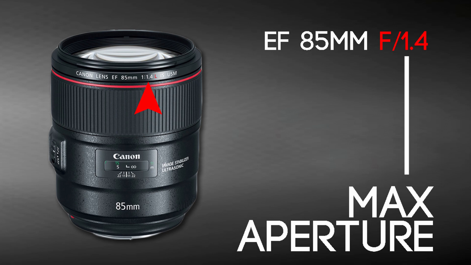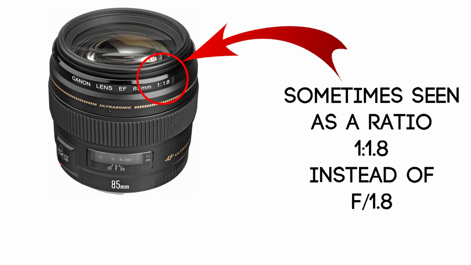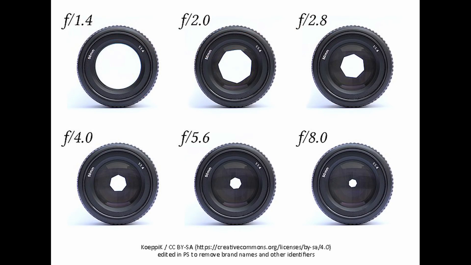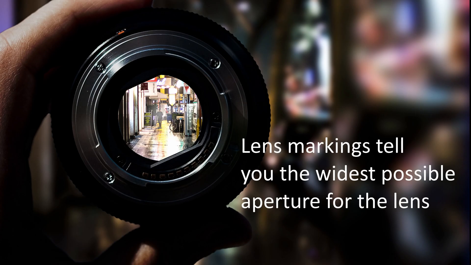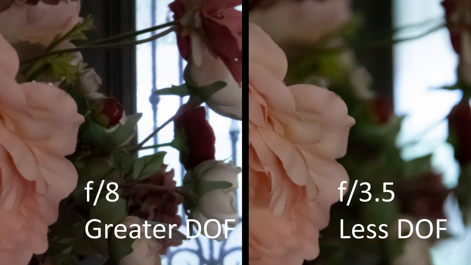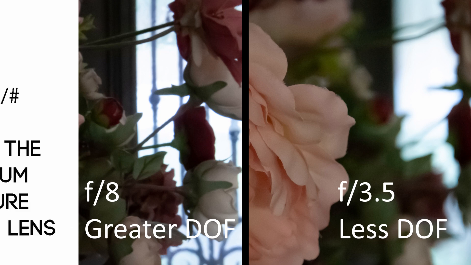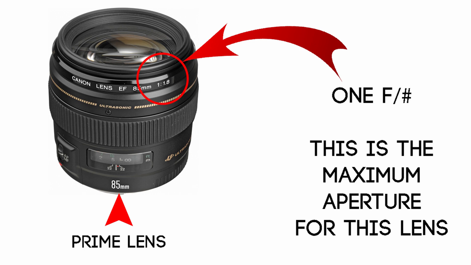The next set of letters and numbers is typically the aperture or aperture range, indicated by the letter F and then some numbers, such as F/1.8. Sometimes the F and the slash are not included, and you will see a series of numbers in a ratio like 1:1.8 instead. Aperture is the opening that lets the light in, and it can be set wide open or closed and narrow. The numbers on your lens indicate the widest possible aperture for that lens. Wider apertures allow more creative control over the depth of field. If the lens is a prime lens — one set focal length like 85mm with no zoom — there will be just one F number, indicating the maximum aperture the lens is capable of using.